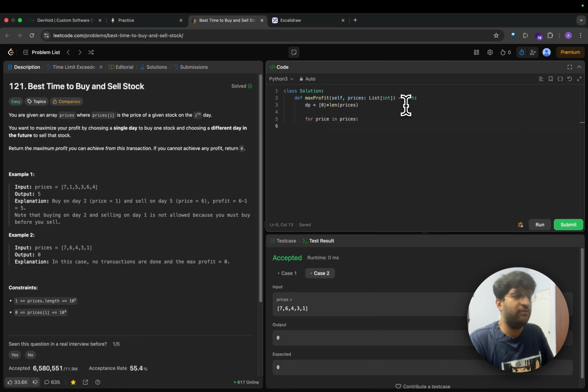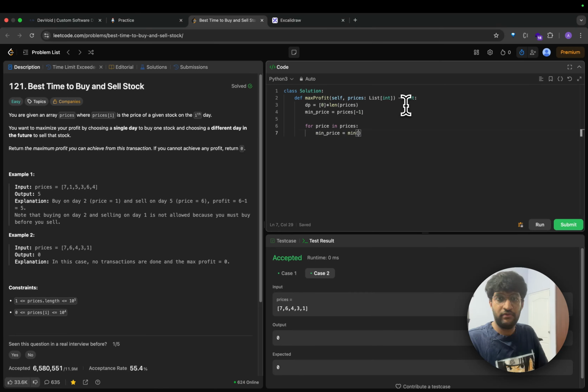For price in prices, what do we do? We need to find the minimum at every point. So I'll store min price. I'll just store it as prices of 0, because anyways we're going to get that value in the beginning. So min_price is equal to min of the current price with the old minimum price.